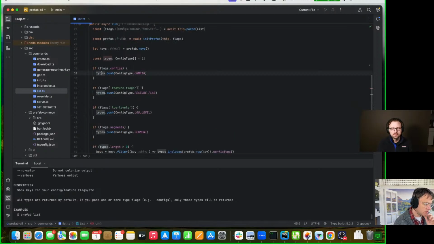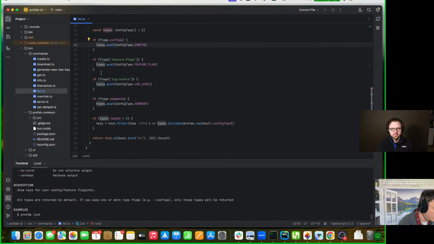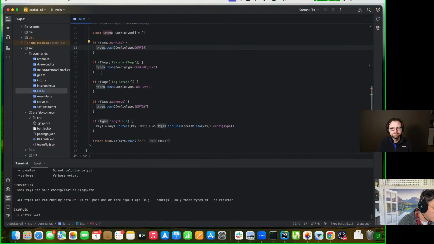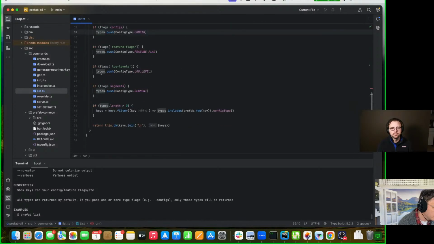Okay, types: you were making an array here, but it looks like we can reference that flag, but then we need to output differently. So where is that going to go? Keys are built up.